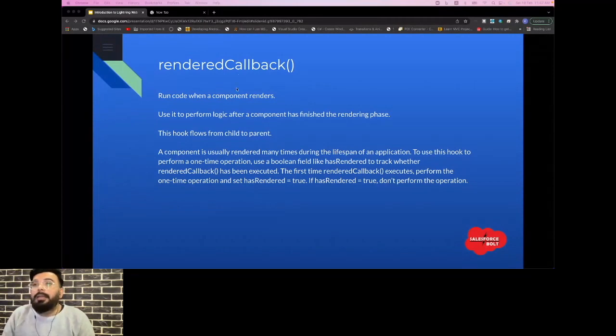And guys, always remember a component can be rendered multiple times during the lifespan of an application. So to use this hook to perform a one-time operation, you can use a Boolean field like hasRendered or isRendered, and you can just make it true to stop it from rendering again and again.